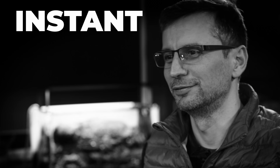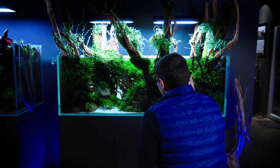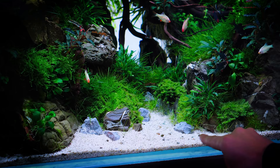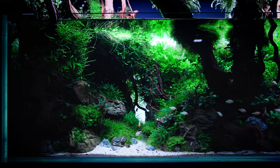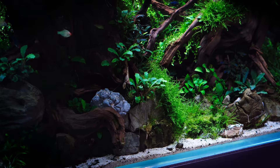Now the moment of truth — I gotta turn back and see what's happening. This is the second point: instant feedback. So let's see what we have to do about this maintenance session. The first thing that pops out is those grayish rocks — I don't like these because they stand out from the scape. We've got weeping moss on the wood, and that weeping moss has started to form these little chunky, bulky structures near the water surface.